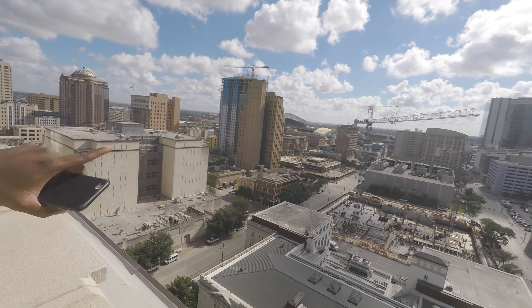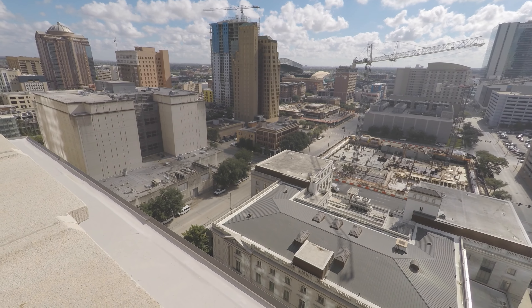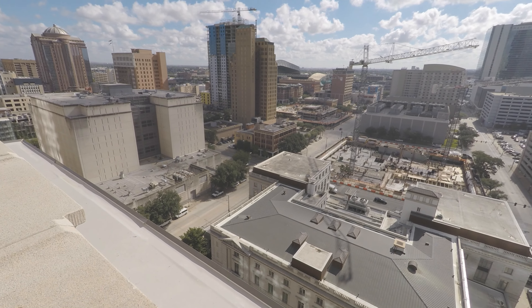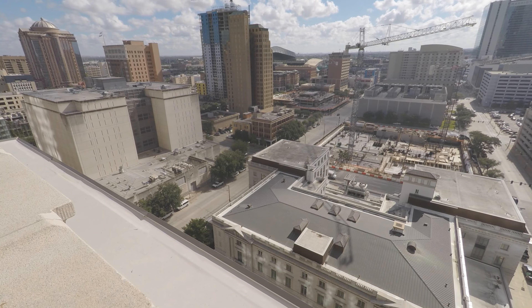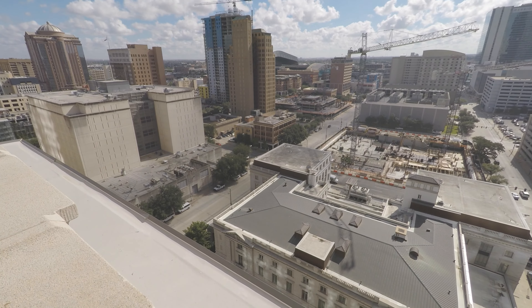There's actually a second roof to this building. If you look up, we've got a second roof up there. After I'm done with this one, Omar and I are going to go up there and get some more footage. I'd really like to get footage of the crane swinging. I look for multiple pieces of action going on in my time lapses — you can see cars, construction workers, people walking. These three cranes — two there and one over there, and then a fourth one — are all moving. We'll be able to get that action too, so it should be really cool.